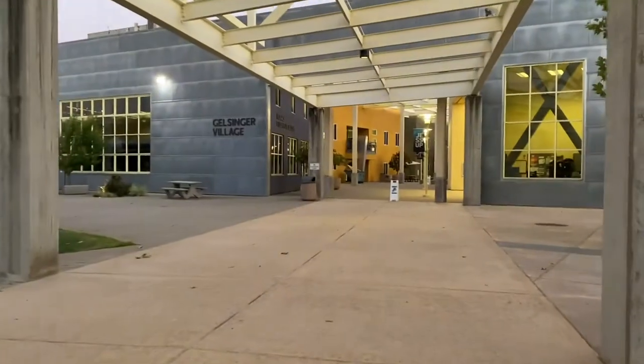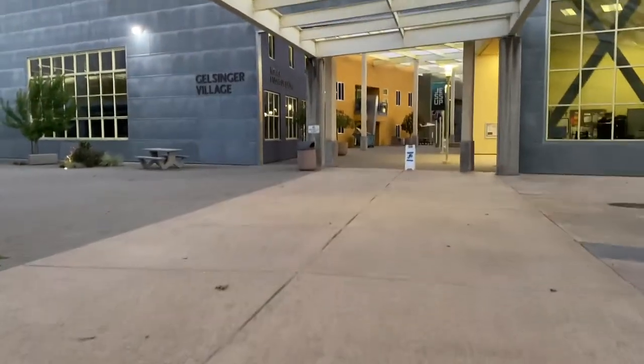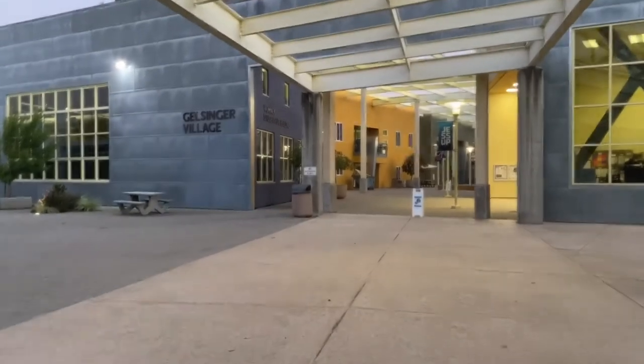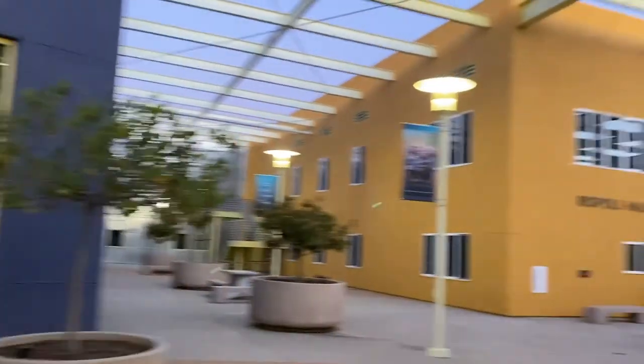We are now heading into our main campus life area. This is where our student life building, student union, security office, and campus store are located. The student life building is where all student-related questions and concerns can be addressed. Across from the student life building is the campus store and security.